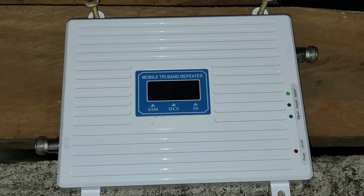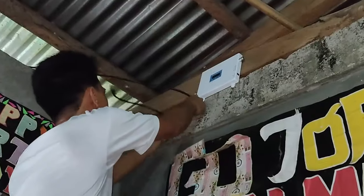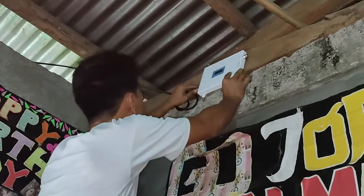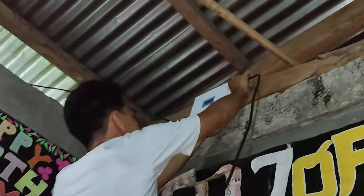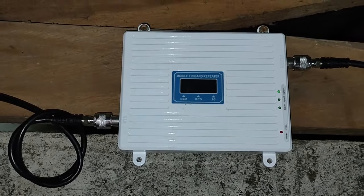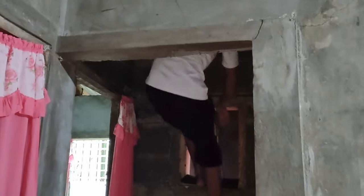So next, the signal booster unit. The coaxial cable coming from the external antenna should be connected to BTS, while the coaxial cable coming from the indoor antenna should be connected to mobile. Now it's time to look for a spot to install our indoor antenna. In our case, we want it in the middle.